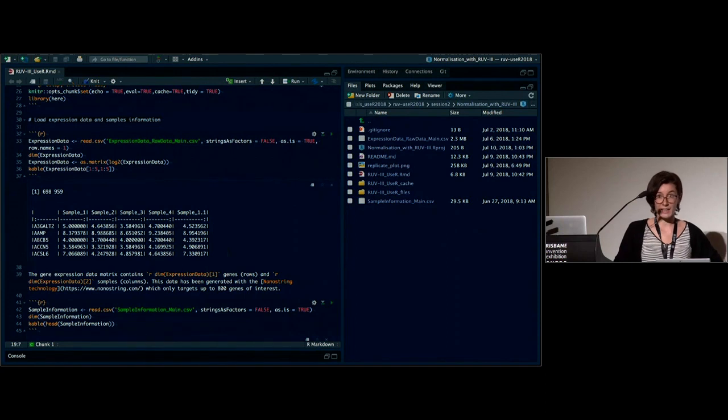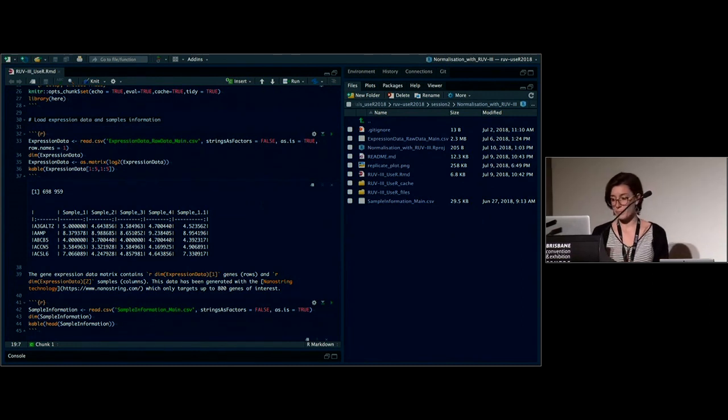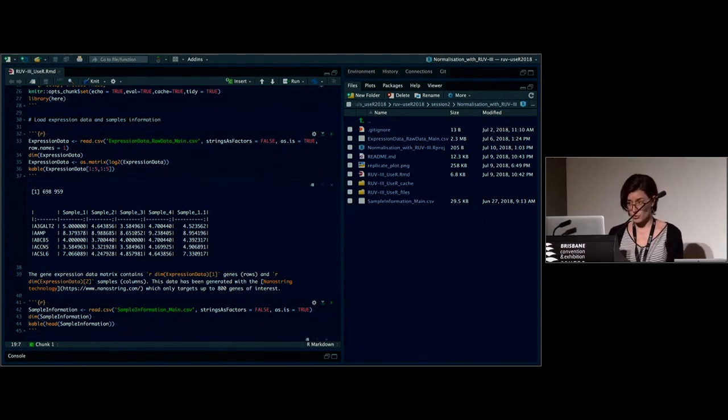It allows you to extract the expression of about 700, 800 genes of interest. It doesn't give you sequence data, and it doesn't even give you intensities like the data that Mari and Sepide were showing you. So it gives you counts. That's why we then need to log transform this data.